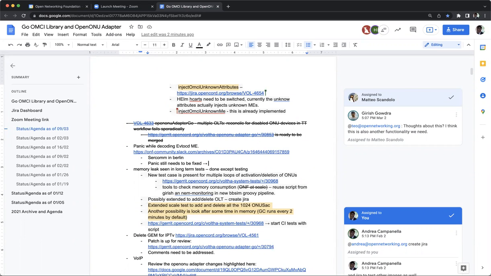If you did a lazy decode just to vector it to the proper set of code, I haven't actually looked at how the OpenONU adapter handles the packet processing, if it can do it at a multi-layer step, so that you can decode it and say, oh, it's a MIB upload next response, and then you call the MIB upload next response decoder.